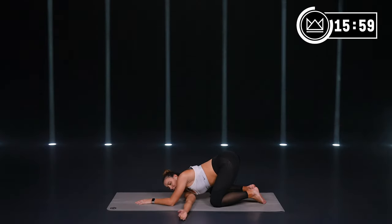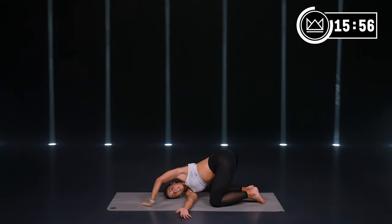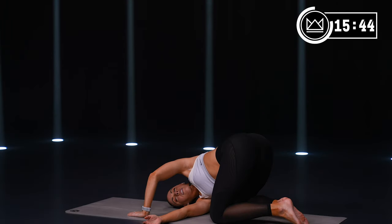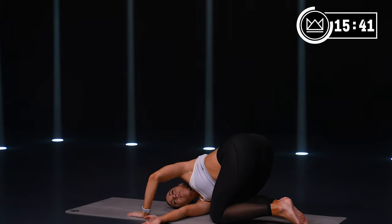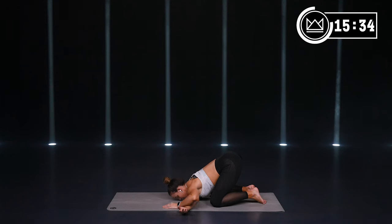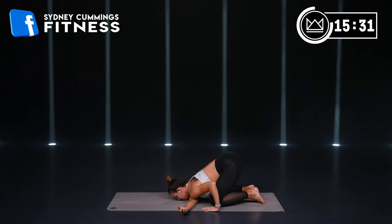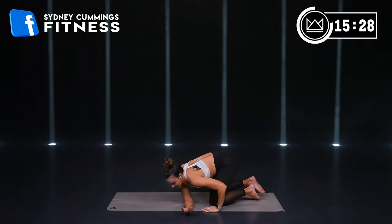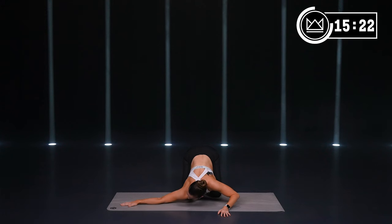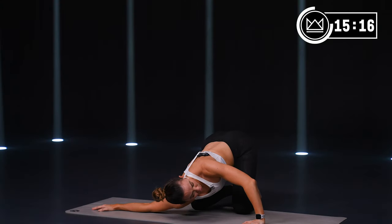Give me your left hand right underneath your body, open your palm up to the ceiling, and let's push and twist. Keep breathing. Turn your chest back down onto that straight arm. Now take that arm that was just under your body and extend it out to the side — forearm is down. Try to get your shoulder down and then look away from it. Press and open that chest up.